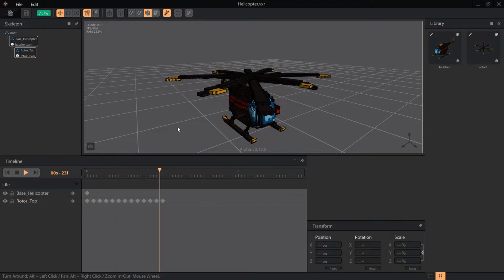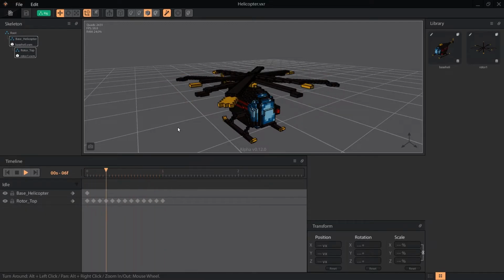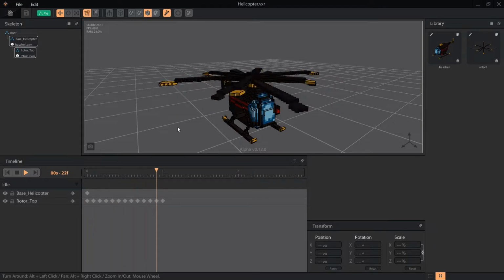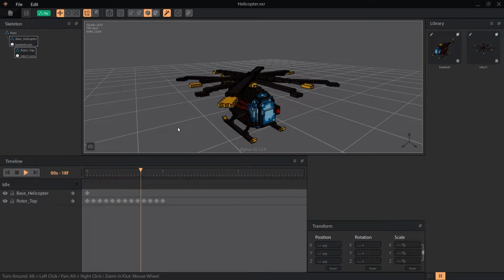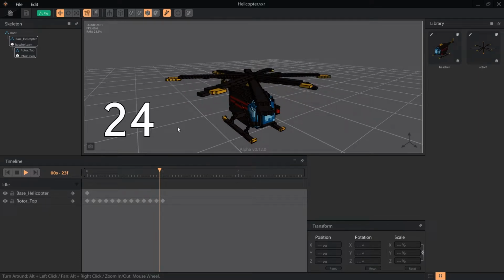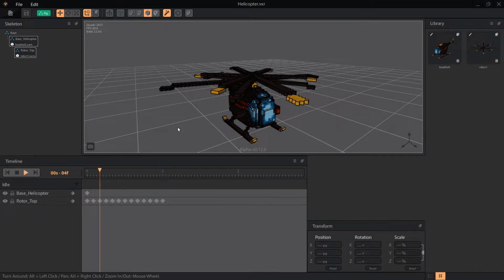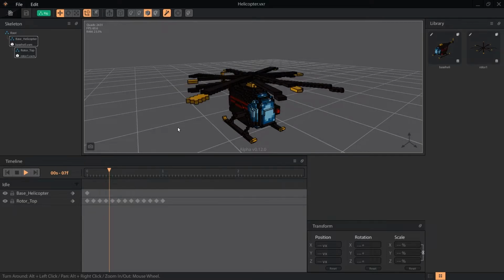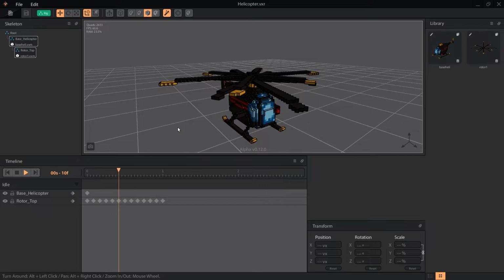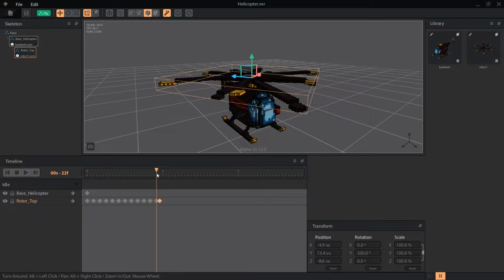When we play it back, it looks a lot smoother, but something is still wrong. When the animation goes back to 0, it looks like it pauses for a frame, and technically, it does. Frame 0 and frame 24 are the same value because 360 degrees and 0 degrees are the same. If we look at the Y value on frame 24, we can see that it automatically became 0 even though I typed in 360. So what's the fix? Well, there's 2 solutions. 1, I could shorten the animation by 1 frame and set the last frame to 345 degrees. Playing the animation, this looks perfect.